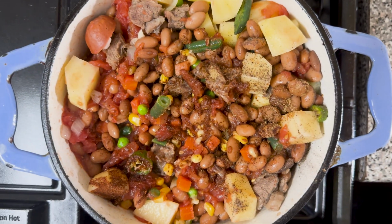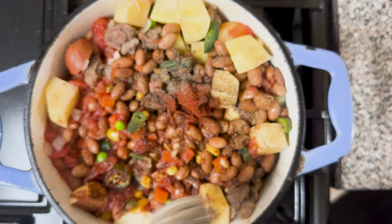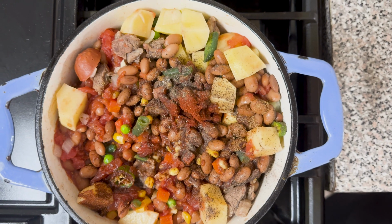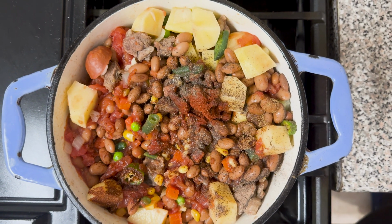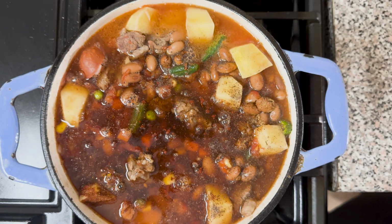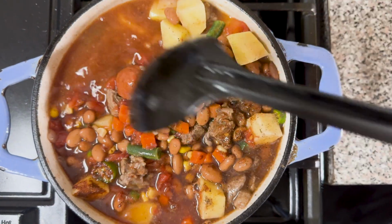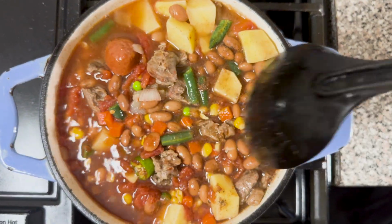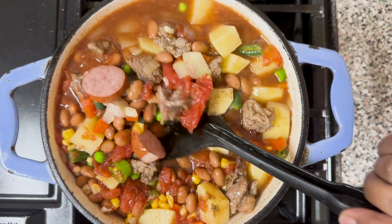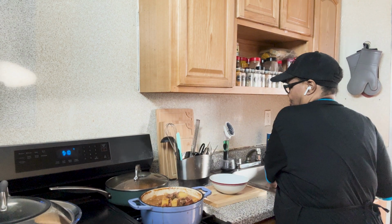Now I'm adding in the cumin and chili powder, the black pepper, the salt, and the beef broth. We stir this up, and after we stir it up, we're going to cover it and let it cook for 1 hour. Let's check the cowboy stew and see if it's ready.